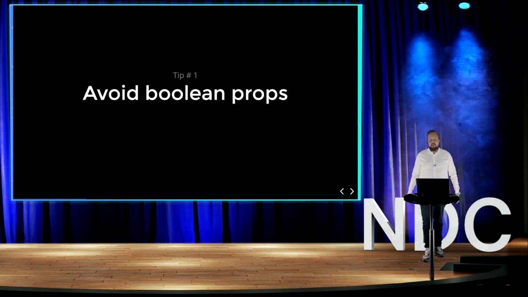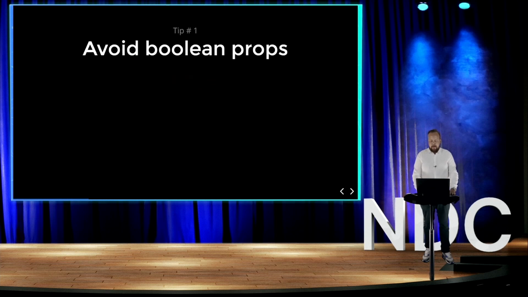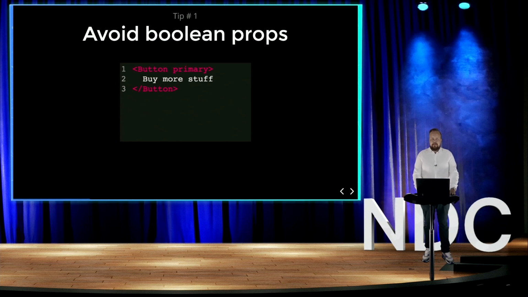First, I like to avoid Boolean props if at all possible. A Boolean is absolute in its very nature, and it doesn't lend itself to making extendable interfaces. Let me explain with an example. When you're creating your new fancy button, you might want to create different variants of it. Let's say you have a base version without any styling at all, and a primary button that you use for the really important stuff, like signing people in. Since JSX has this really nice syntax for Boolean props where you can skip using the value, you'll just write a primary prop, which turns your button bright and attention-seeking in no time at all.